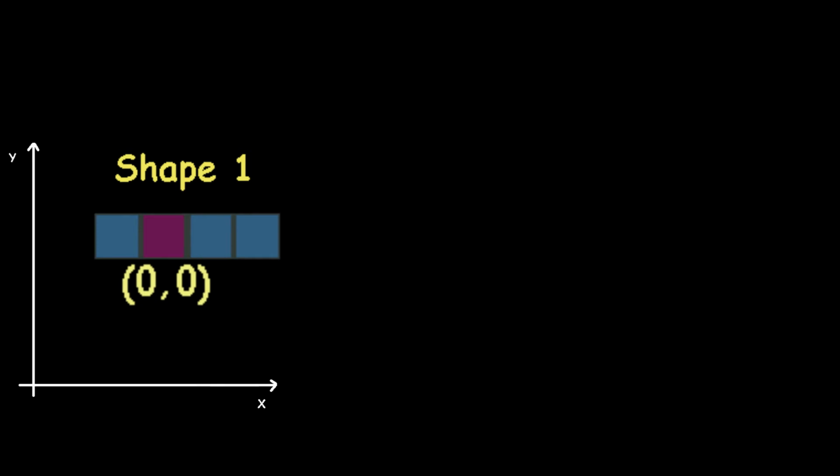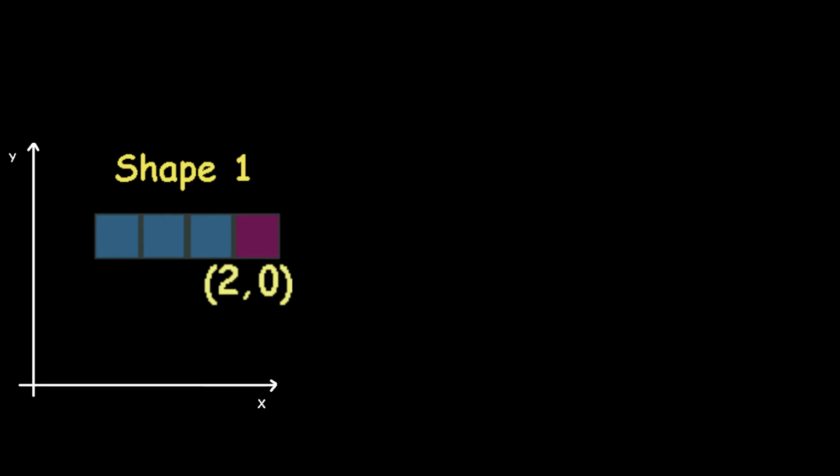But let's see an example. Let's say this is our shape 1. First, we have to define a rotation block. This will be the 0,0 point, and the other blocks will rotate around this block. Now, we have to define the position of the other blocks compared to this one. So, the first block in this shape will be at the position -1,0, because it is at the left of our center block and at the same Y level. Following the same logic, the other two blocks will be at position 1,0 and 2,0.